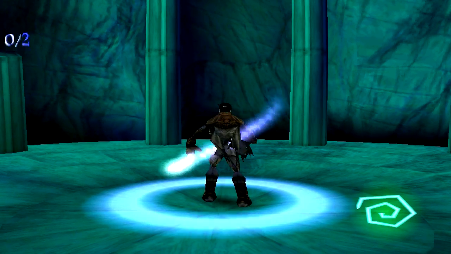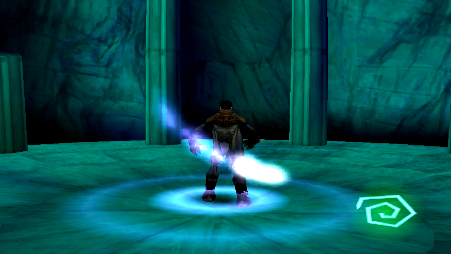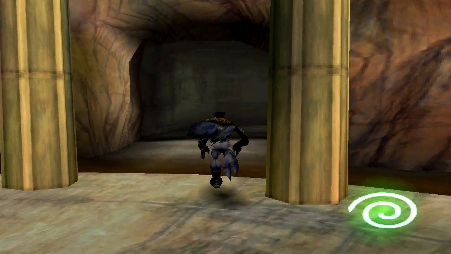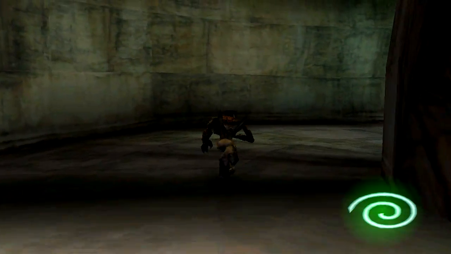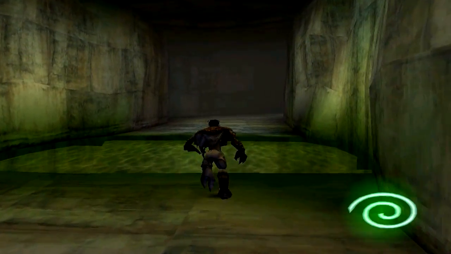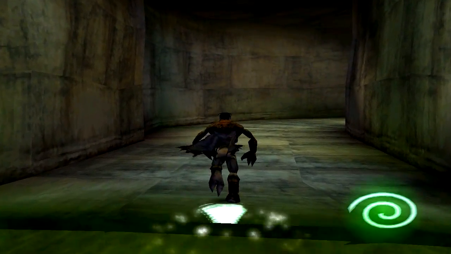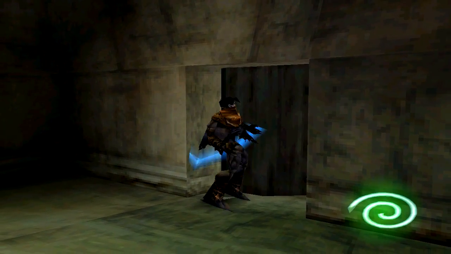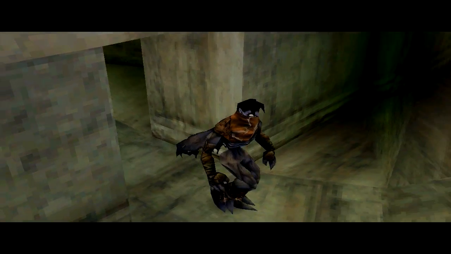So, we need to go back into the material realm, so let's head back here, and then head back through this location. Our main goal is this next room. Inside this next room, we need to drop into the water that is at the very beginning.